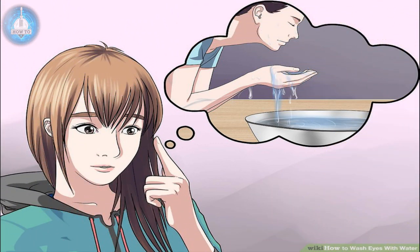6. Choose a method to administer the eyewash. You need some way to safely and cleanly introduce your water or eyewash solution to your eye. Some common household items you can use to do this include a bowl, a small cup, or an eyedropper. No matter the item you use, clean it thoroughly with soap and water and allow it to dry before adding your sterile water or solution to it.